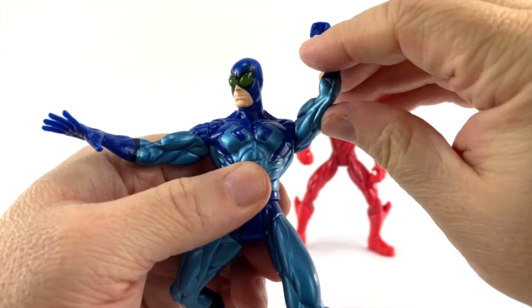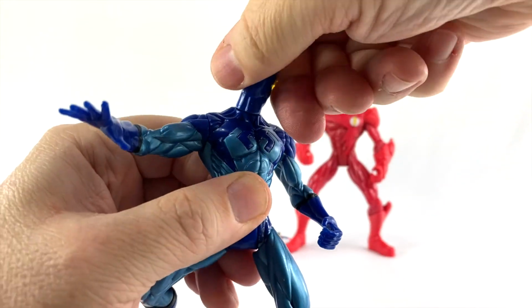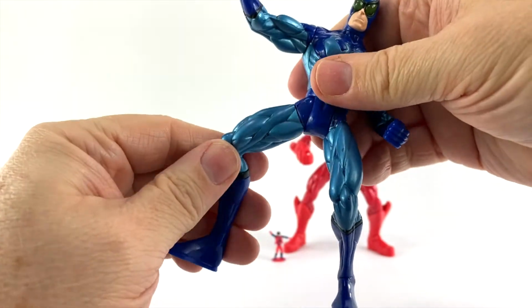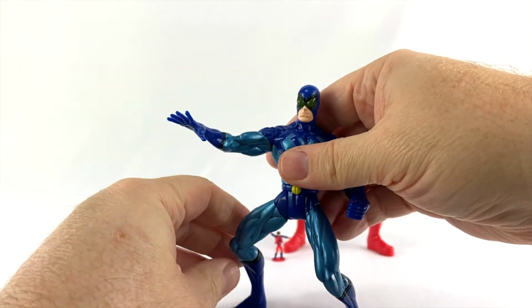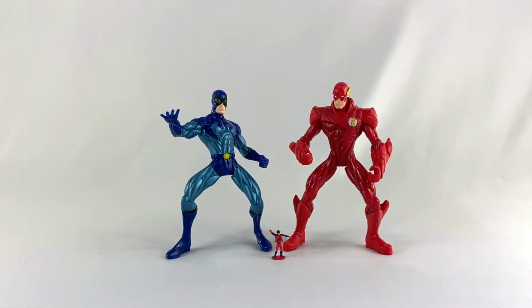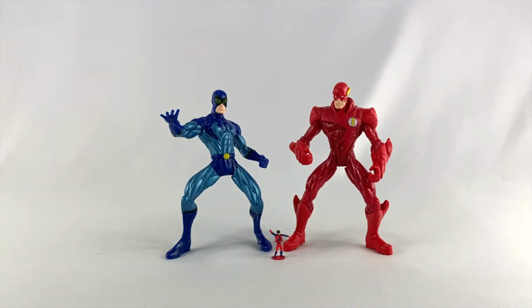As far as articulation goes, he's just like the Flash. Arms rotate, head can turn all the way around, and legs can kick. But like you said, who wants to kick legs like that? That's kind of stupid. These are a point in time kind of thing where I can look back on these and say, oh, these were great. This is what we had as far as DC Comics was concerned back then.